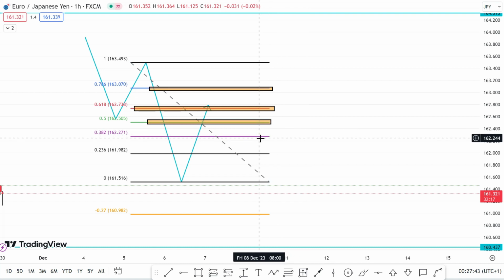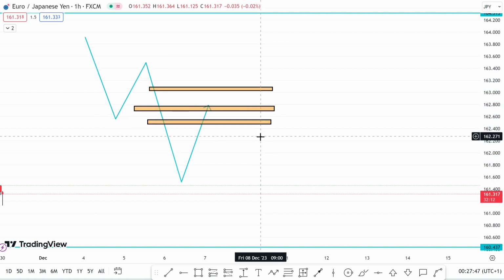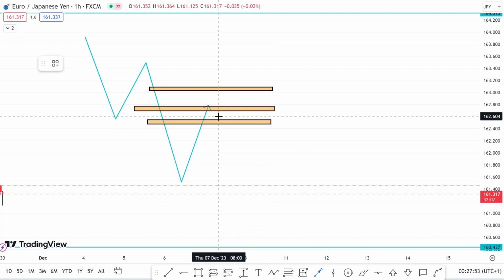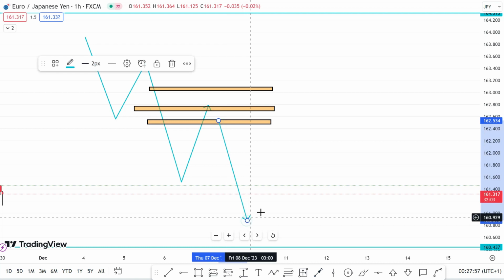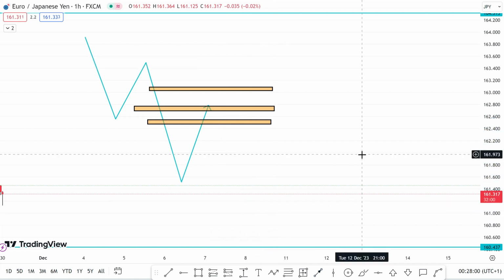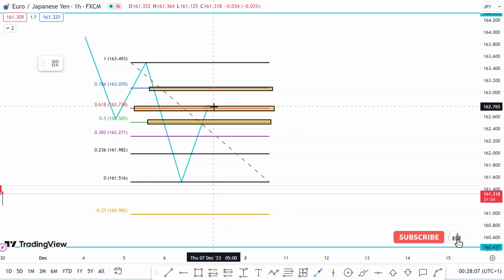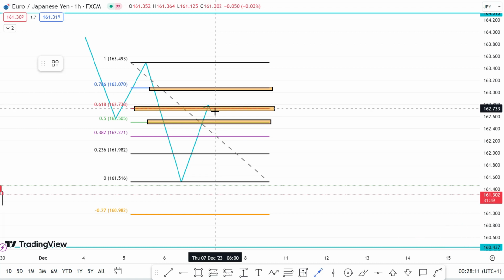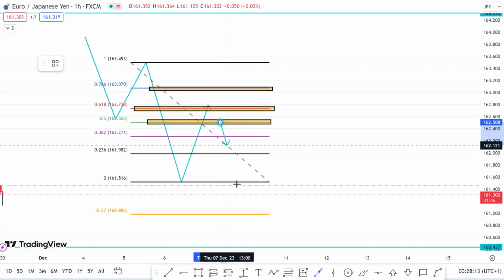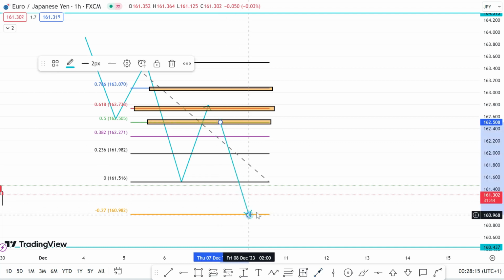Alright, once you've marked that out, you wait for price to react at these levels. 80% of the time, we see the 50% being respected. And once price comes back to this, we see sellers jumping in and accumulating a lot of volume to drag it to the downside. Alright, so these are the areas I'm taking note of.